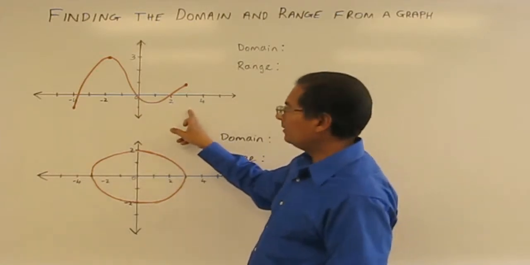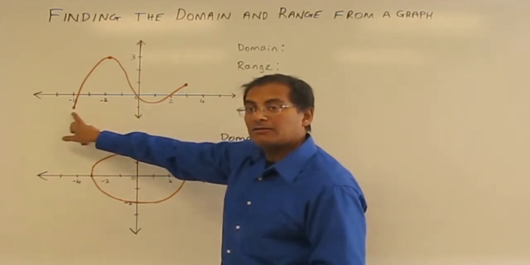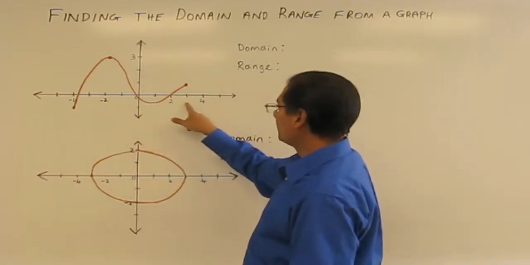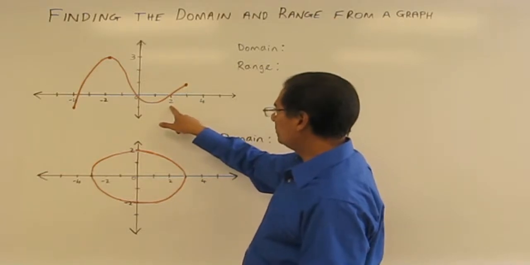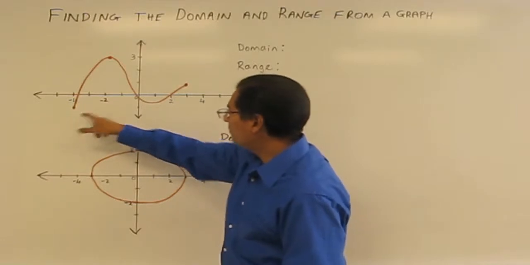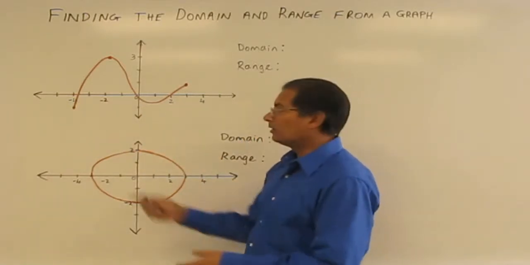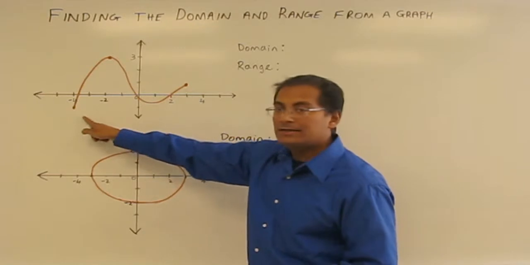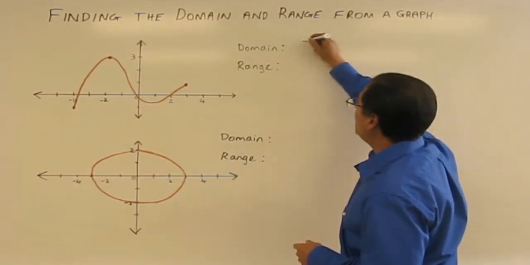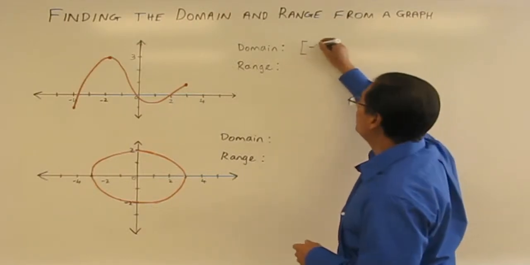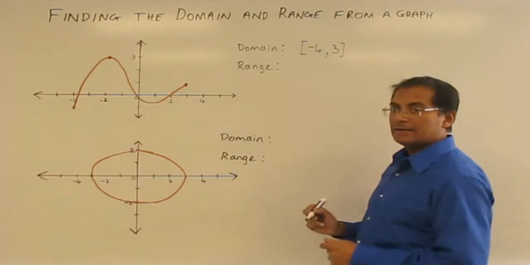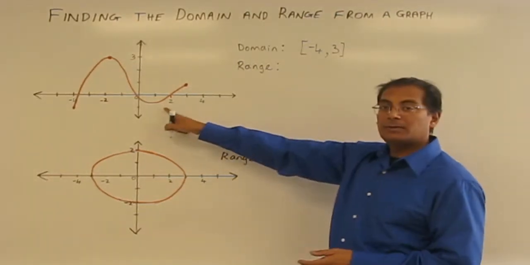So what is the domain? What it looks like is coming from -4 out here to 3 here. It's not listed 3 on the axis, but we could assume here's 2, here's 4, must be a 3 right in between. And so my domain is from -4 to 3, including those, because there's solid dots right at the endpoints. So how would I write that in interval notation? We'd go, my domain goes from bracket -4, comma 3, close bracket. So that's the domain of this function up here.